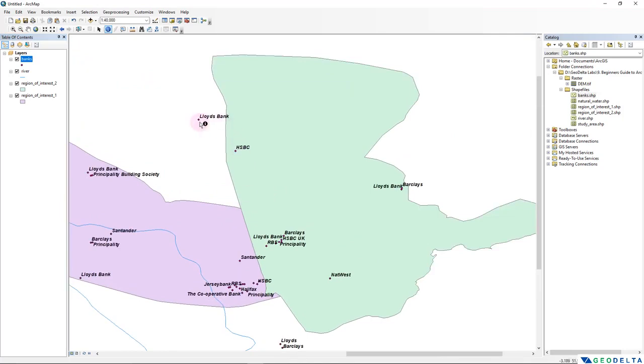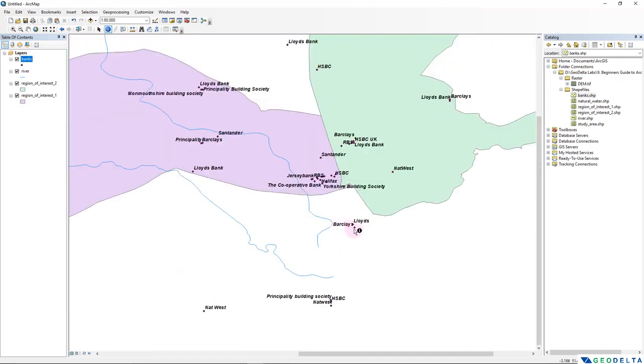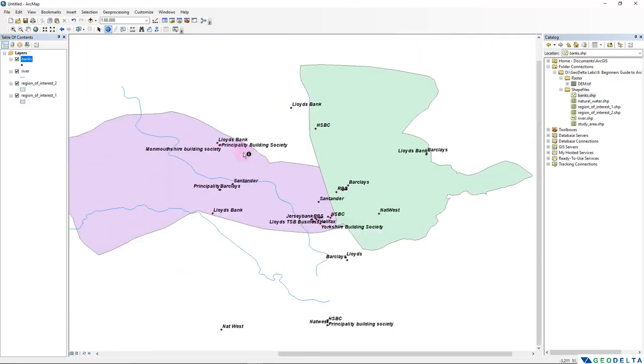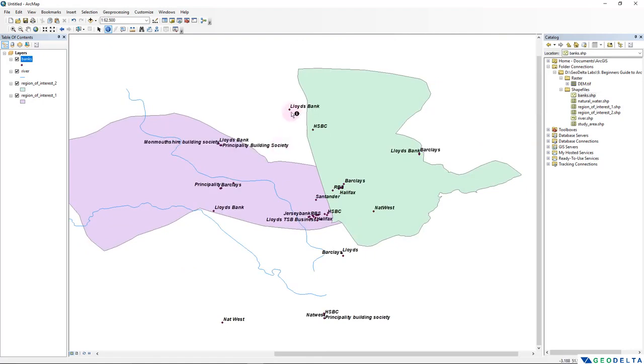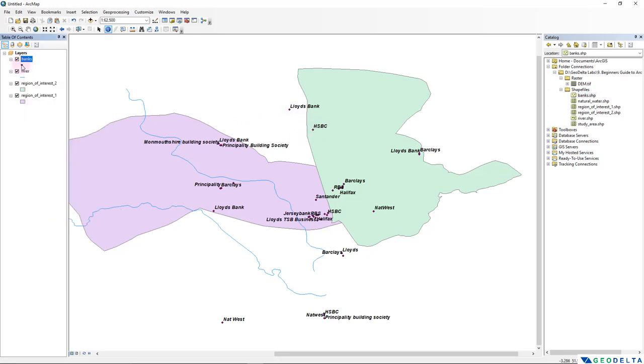You can see over here it's the Lloyds Bank, HSBC, NatWest, Barclays over here. Along with this, if you would like to make some changes to these different attributes, you can do that as well. Let's say for these points, if you would like to increase the size of the points, or if you would like to maybe put a different icon for these points, you can simply do that by clicking on this particular icon that you see over here. Now in this case, the existing icon for banks is just a dot like this.